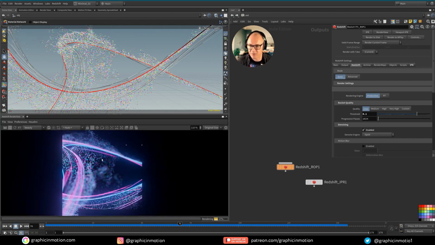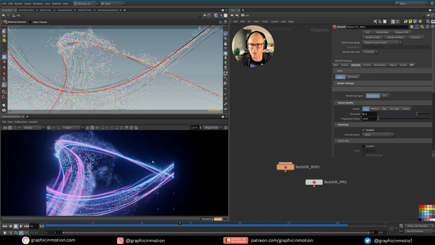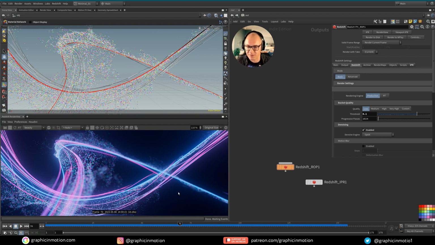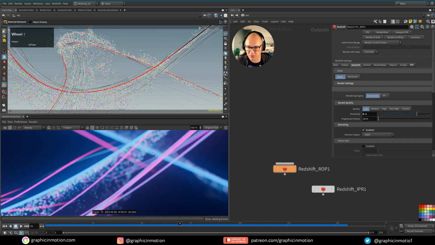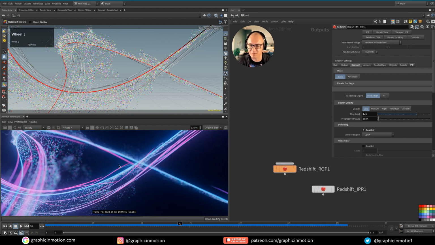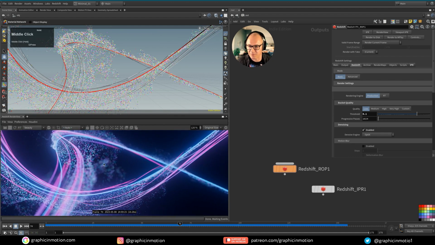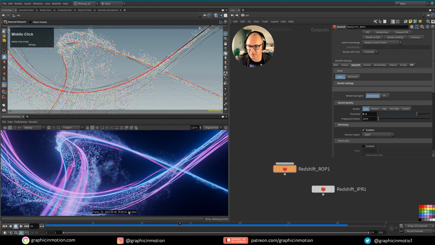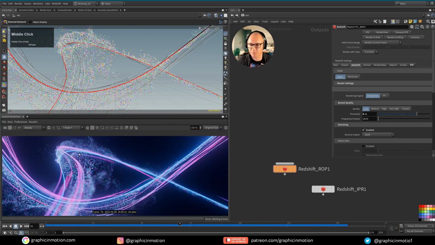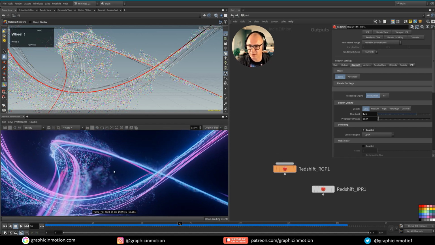We get even faster renders, and if you have multiple GPUs, then it will be really, really fast, and the quality is good, you know. If you take a look here, the denoising is doing a good job. Of course, it's not that nice anymore. We lose some details here, but it really doesn't make a big difference. And yeah, okay, the render times are not that much lower now anyway, so 10 seconds. But 10 seconds per frame in this resolution is really cool, I think. So this is really great for creating motion graphics.